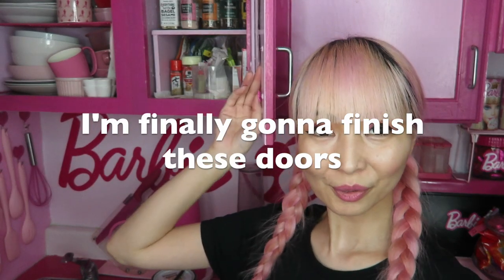It always happens to me. When I'm not satisfied yet, I cannot move on. Today I want to work on these two doors, and then I need to get even more paint to finish everything. So I'm pretty sure it's going to be more than a couple episodes, so you can just continue watching during this quarantine. Yeah, so today I will just restart working on these.